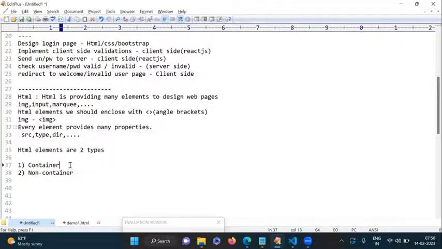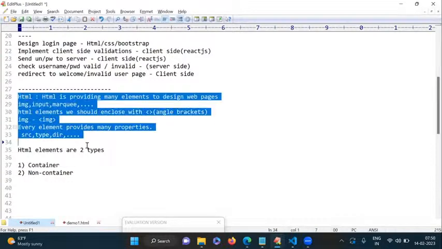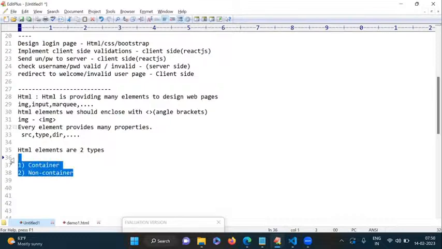That concept I will start in the next session, tomorrow. First of all, what is an element and what are properties? If you get clarity on that, that is enough for today. Tomorrow we'll discuss container, non-container and inline block elements.